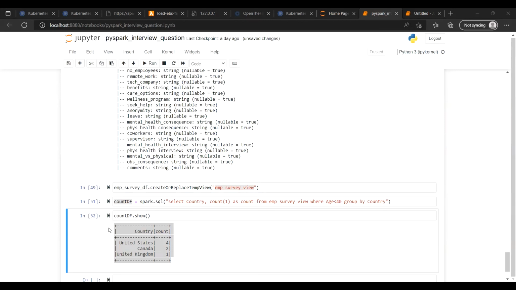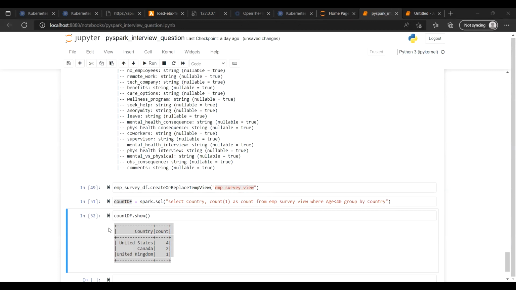But if you have thousands of data columns, I'd prefer using the data frame because it is easier to write: just select whatever columns you want. But anyway, you can select columns in Spark SQL as well. Whatever you feel comfortable with, you can use, but you should know both.